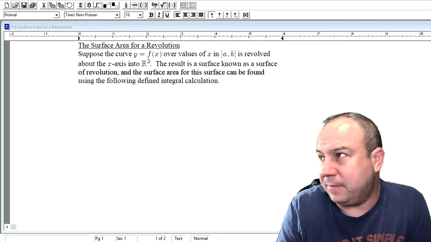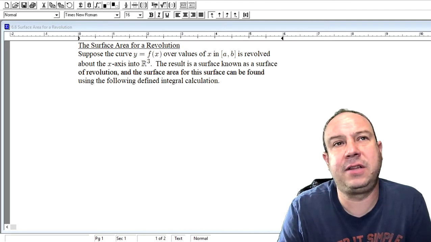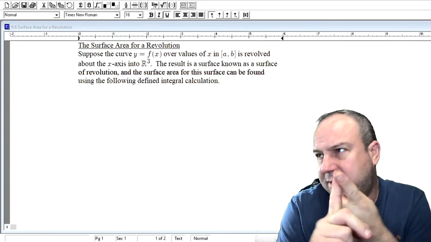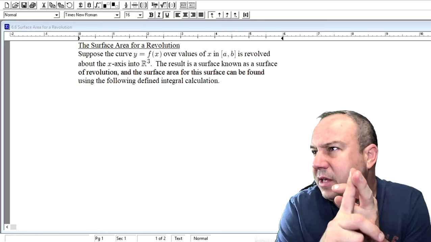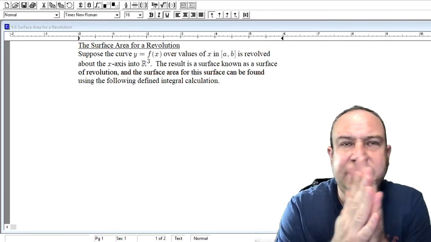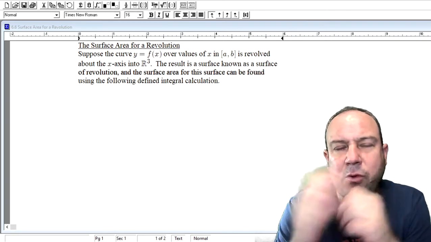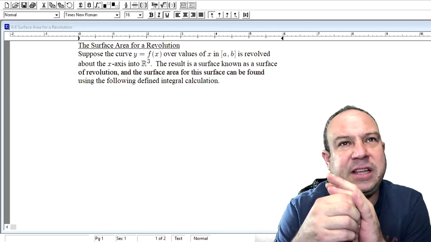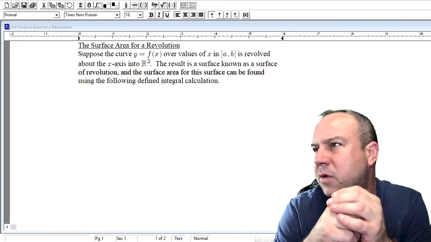We are going to look here at the case for surface area for what we call a revolution. We're going to see a calculation very, very similar to that of arc length. It's going to incorporate some very similar aspects. We'll take note in its calculation and in its proof. It can be somewhat of an easier calculation than the length calculation. However, it still has cases where they are not always so integrable. The reason it might be a little easier is because of what the integrand involves. There is opportunity there where there isn't necessarily always in arc length. I'll point that out when we get into the formula.